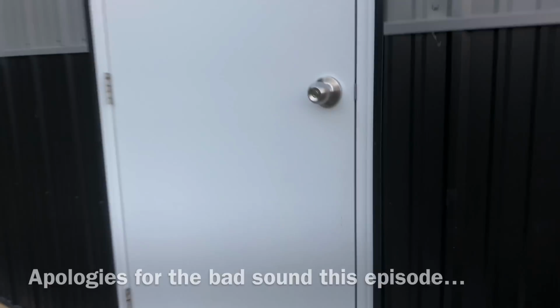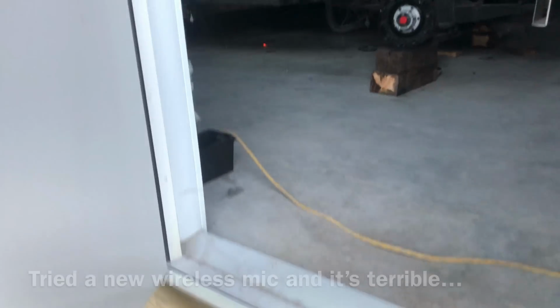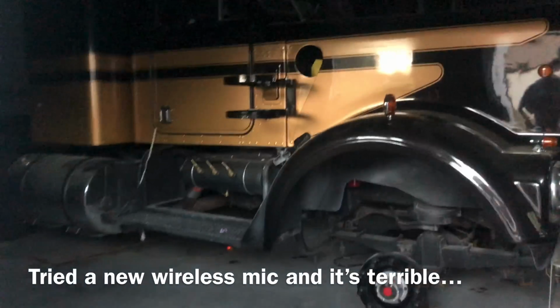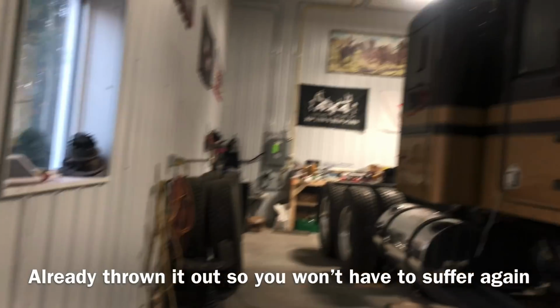Oh, it's a fresh one this morning. They were calling for frost last night. I guess winter's coming. Oh, that's looking good. Need to turn the heater on.